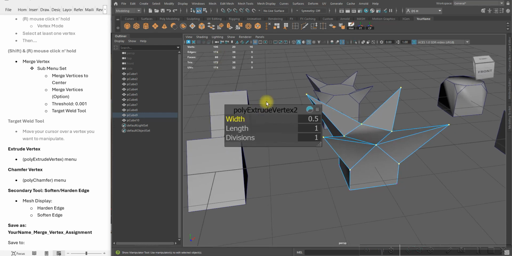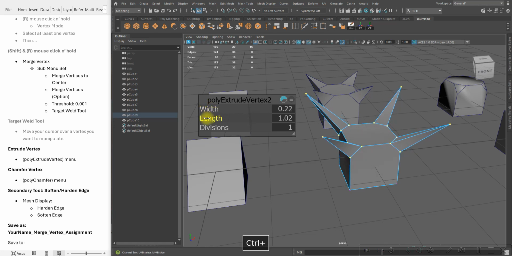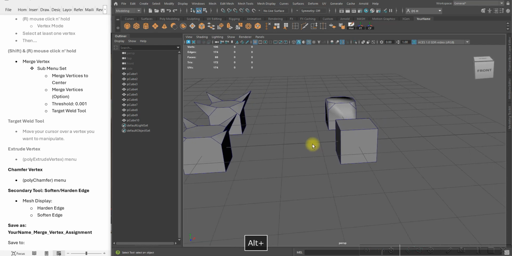Then here's our floating menu. I'm going to hold control, right? Watch what happens. I'm going to move my cursor over, turns it to a little slider. I'm going to slide it. When I hold control, I have better manipulation of the slider. And maybe length, maybe I'll drop it down, something like that. Right mouse click and hold, go to object mode, get out of it.